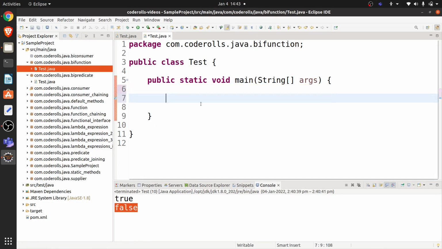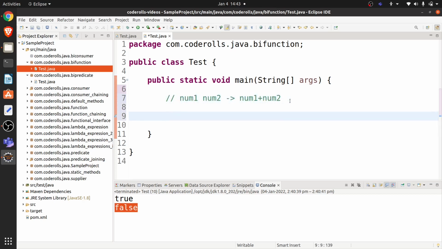Here we will be adding two numbers and we will be returning its sum. So we will be taking num1 and num2 and we will be returning its sum. So we will write a BiFunction for it.